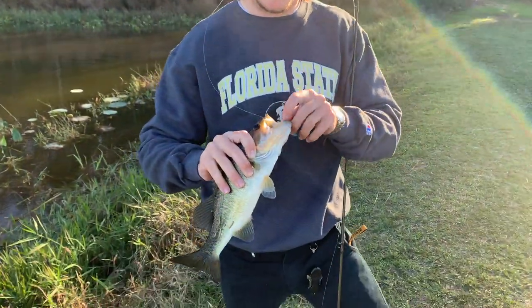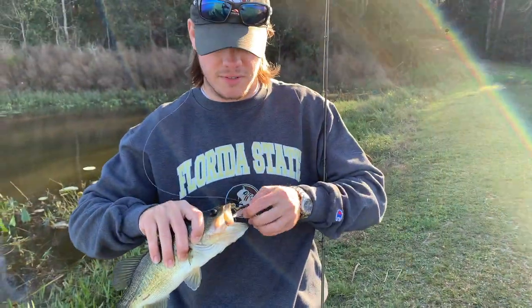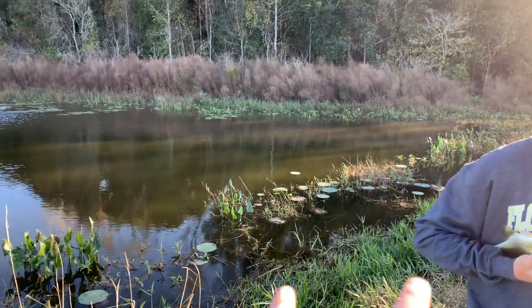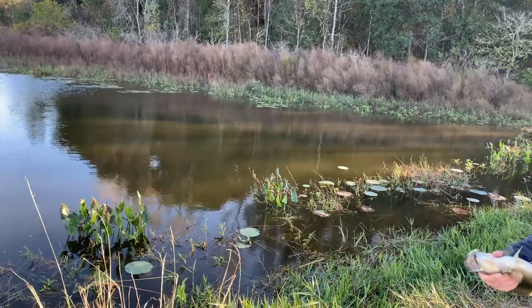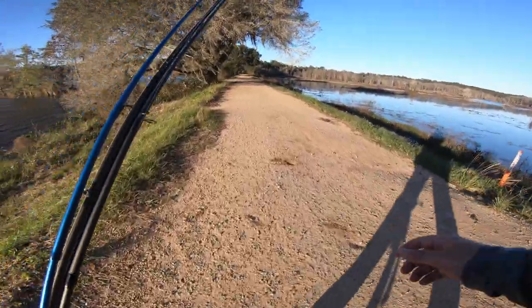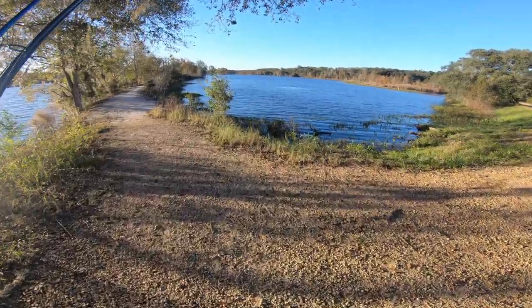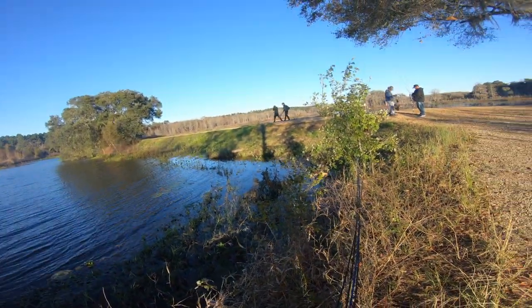First fish on — what is that, a Rapala? We're fishing right here in this little shallow area. There's tons of shad busting on the surface right now — we literally walked up and they're just destroying bait up here. I have not had any action yet myself on the ned rig, so I'm going to throw a couple tosses on this pipe over here.